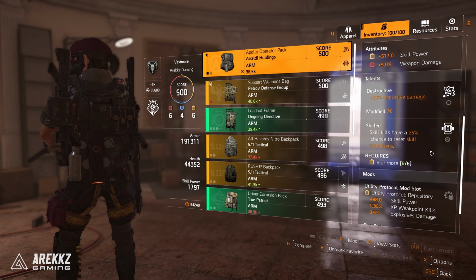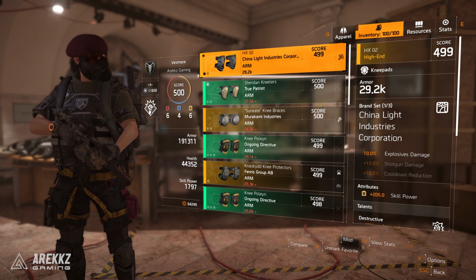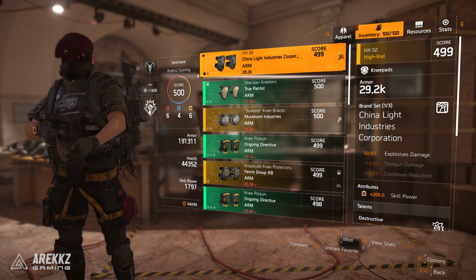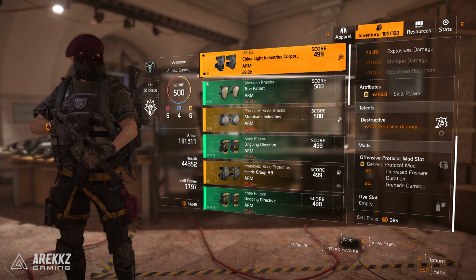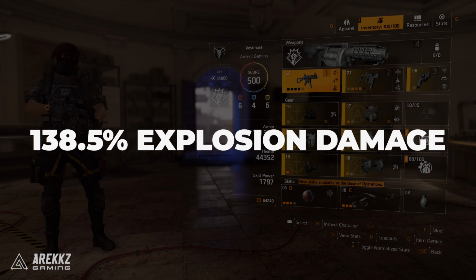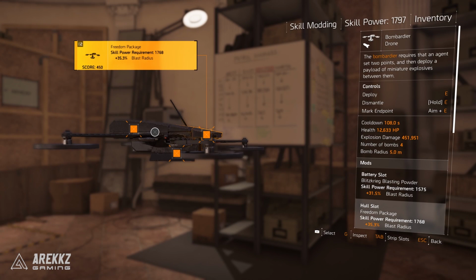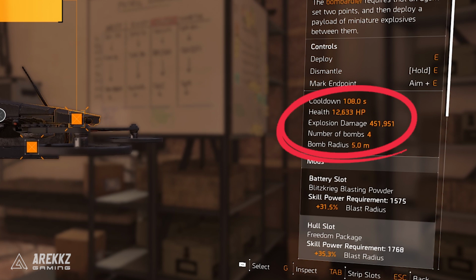On top of that, there's also a mod that gives you more skill power, more explosive damage. You get the picture. And as for your knee pad, China Light Industries, you only need one piece here. That gives you a further 10% explosive damage, more skill power, and more destructive. So you want destructive on basically everything. With all of this together, we have a whopping 138.5% explosion damage for the drone specifically. That then means your explosion damage for that is 451,951, which is pretty big, and it has a nice bomb radius of 5 meters.